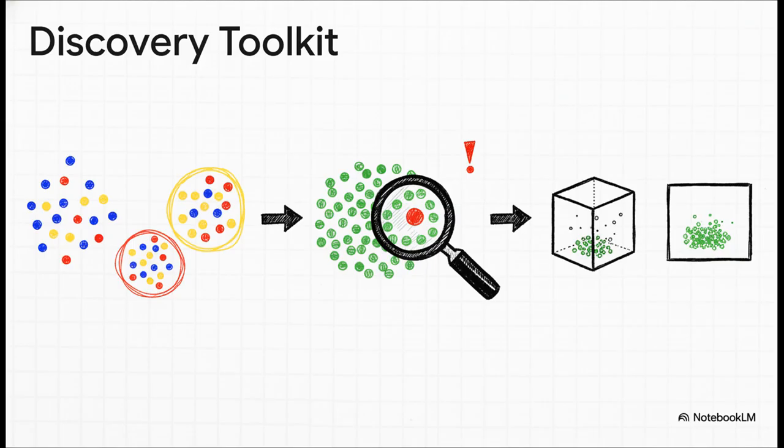Then you have anomaly detection, using something called random cut forest, or RCF. Its entire job is to spot the weirdos, the outliers, those data points that just don't fit in. Absolutely perfect for things like fraud detection. And finally, you have tools to simplify your life, like principal component analysis, or PCA. It helps you cut through the noise by reducing a super complex data set down to its most essential parts.